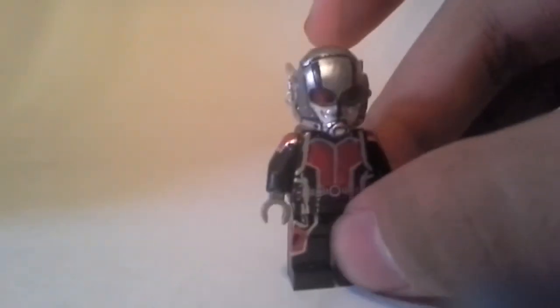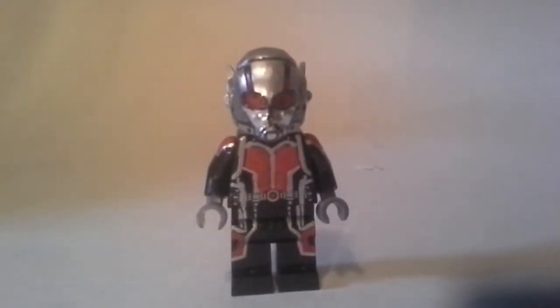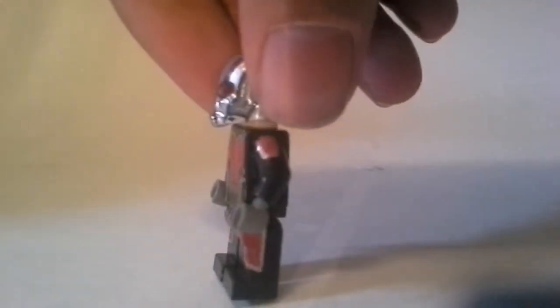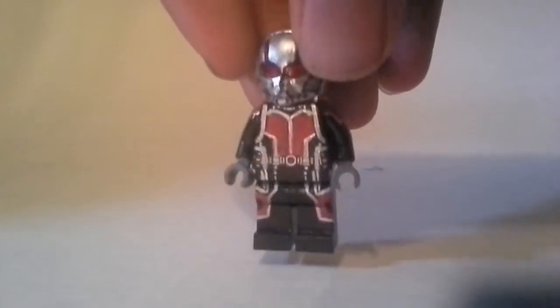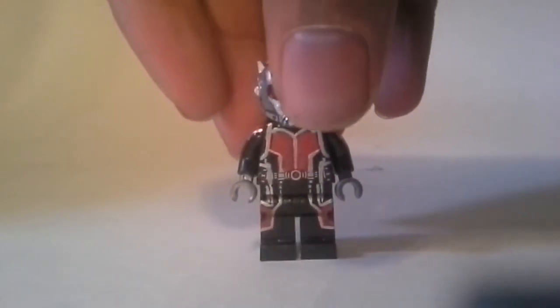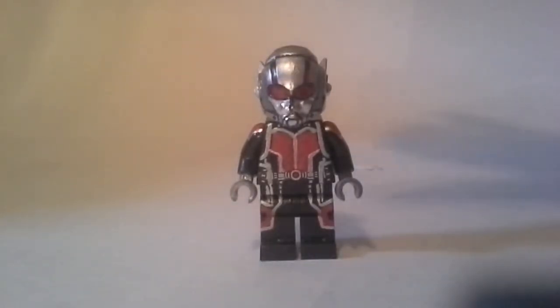For the Ant-Man figure, I basically painted all the silver lines on the entire body. I painted stuff on the sides of the legs too, so it went around from the front to the sides, and I repainted all that so it'd match — so it won't be like small lines and bigger lines. And the body, I repainted all the red on the body, repainted all the lines on the body. I basically took off all the printing on the body except for the belt, and repainted everything.